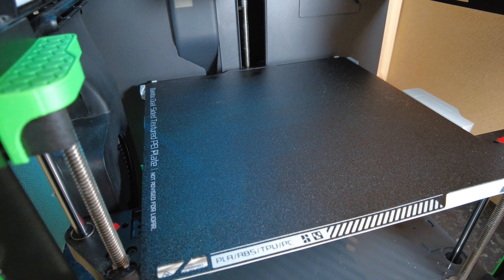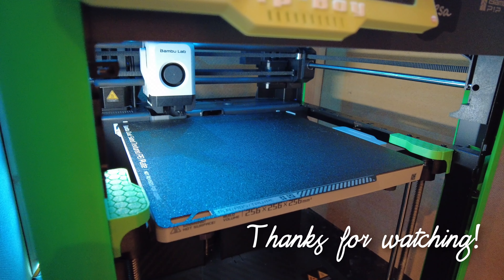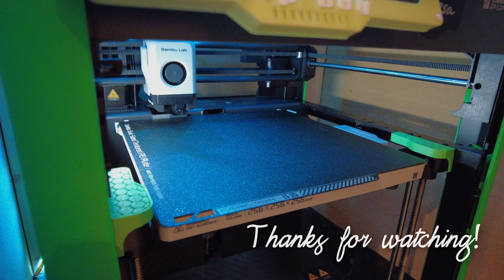After you spread it around, you just want to make sure that you then get your printer nice and hot. We were getting ours up to 60 degrees, and then you'll be able to see it start to heat up and the rubbing alcohol will start to smoke off. When we use this method we notice a major difference in the quality of our prints and being able to get them to stick to the bed.